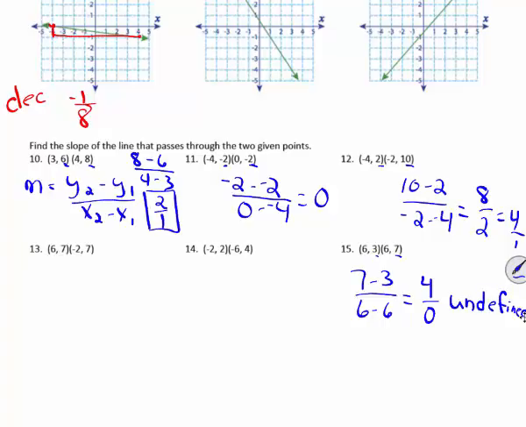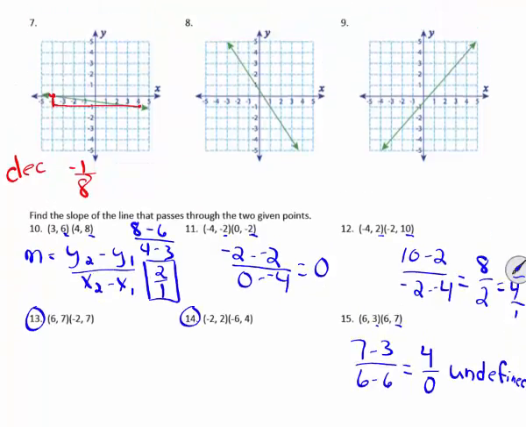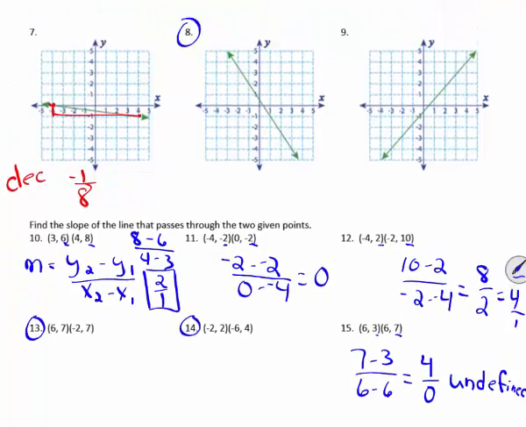All right, so you guys are going to try 13, 14, and from the graphs, you're going to try 8 and 9. And again, if you're a little off on 8 and 9, I understand it's because the graphs are not easy to read, but try your best. Any questions? Bring them to class and have a good night.